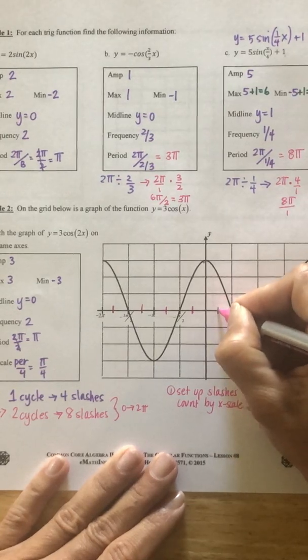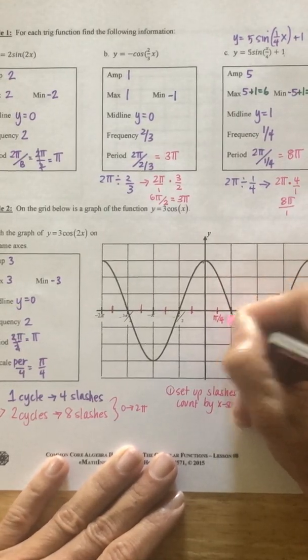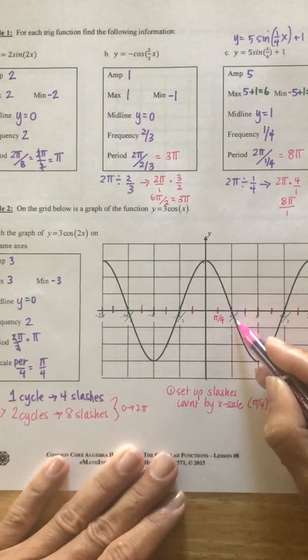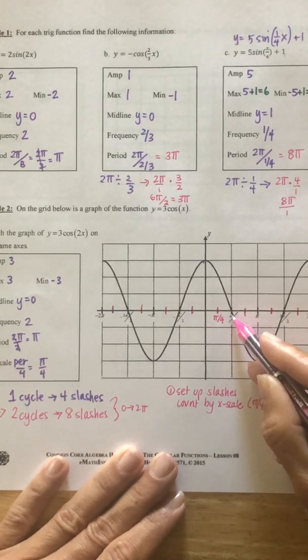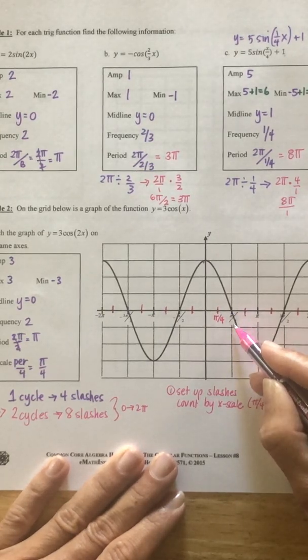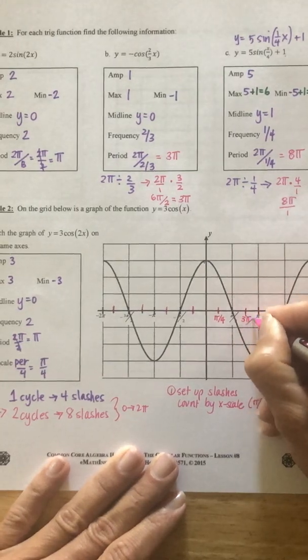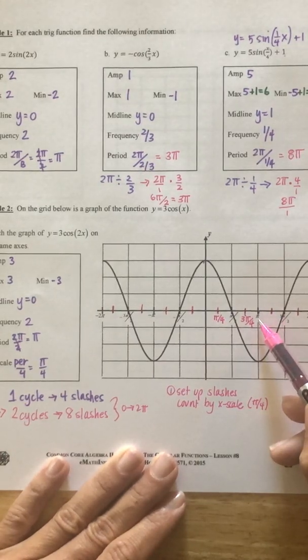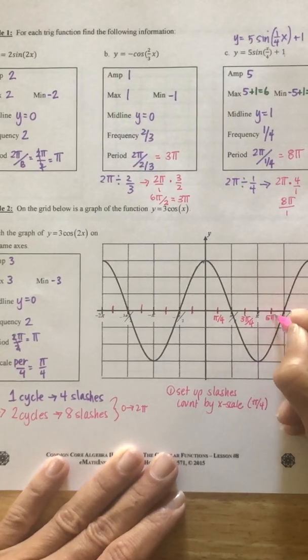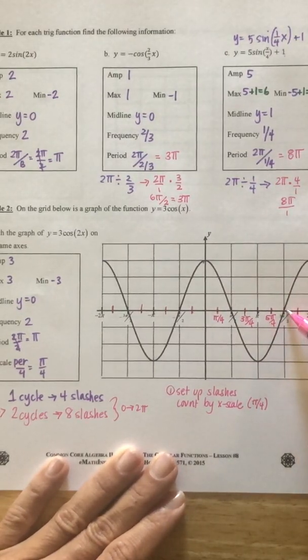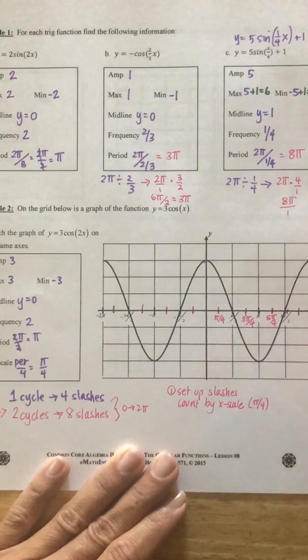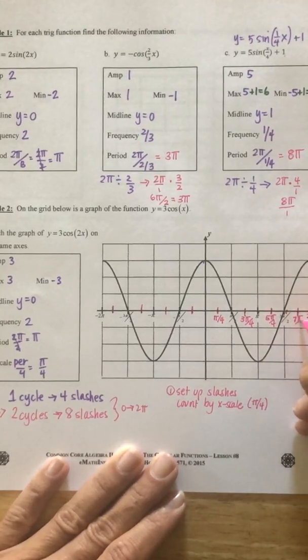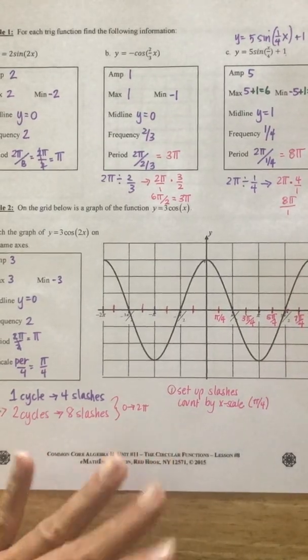This first slash, away from the 0, is 1 pi over 4. The next slash, which is labeled pi over 2, is pi over 2 because this is 2 pi over 4, which reduces into pi over 2. This next slash, 3 pi over 4. The next slash here is technically 4 pi over 4, which is a pi. And then you have 5 pi over 4. Then this one here, which is already labeled 3 pi over 2, is 6 pi over 4, and that reduces. This next slash here is going to be 7 pi over 4. And the last slash is going to be 8 pi over 4, which reduces into 2 pi.